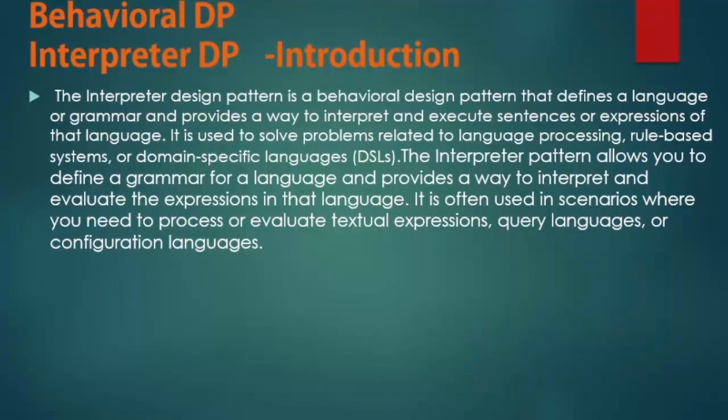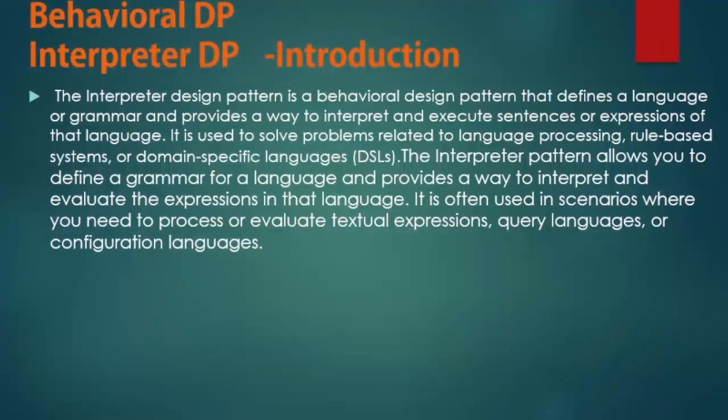The interpreter design pattern is a behavioral design pattern that defines a language or grammar and provides a way to interpret and execute sentences or expressions of that language. It is used to solve problems related to language processing, rule-based systems, or domain-specific languages. The interpreter design pattern allows you to define a grammar for a language and provides a way to interpret and evaluate the expression in that language.